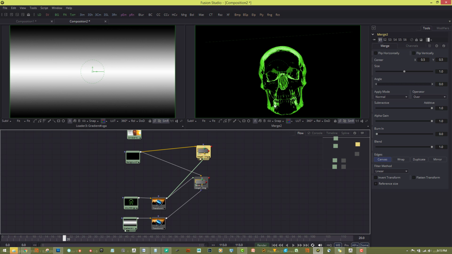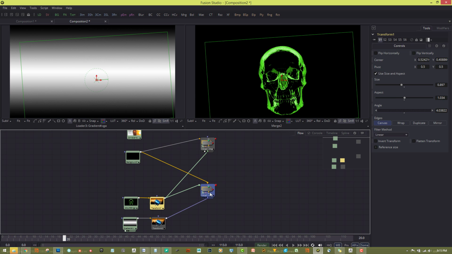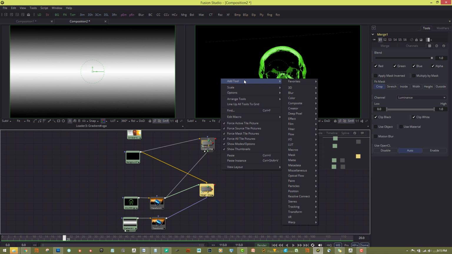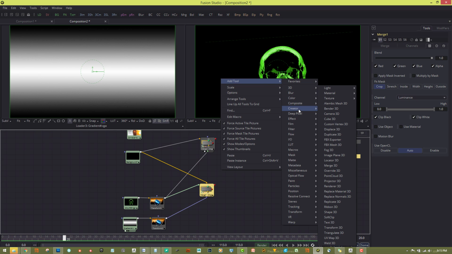So if I hit 2 on it, you can see it'll look just the same. But between here and here, we want to adjust the color, and we're going to put a glow on it like we had in the other video. So to do that, I can go ahead and right click, and I can come to color. It's pretty simple.